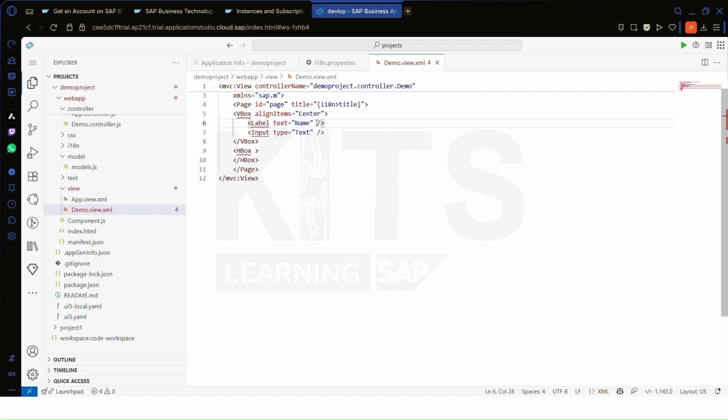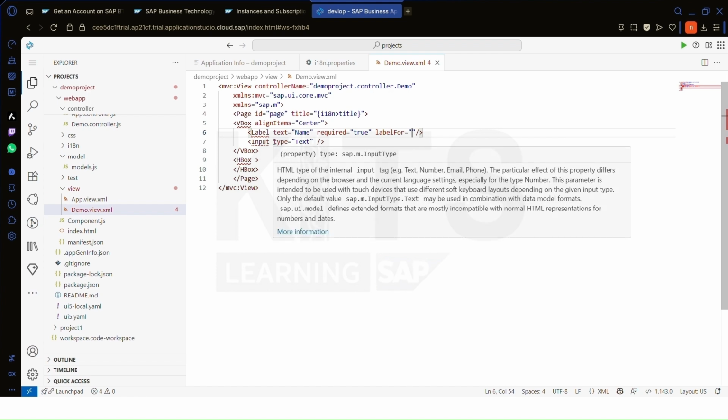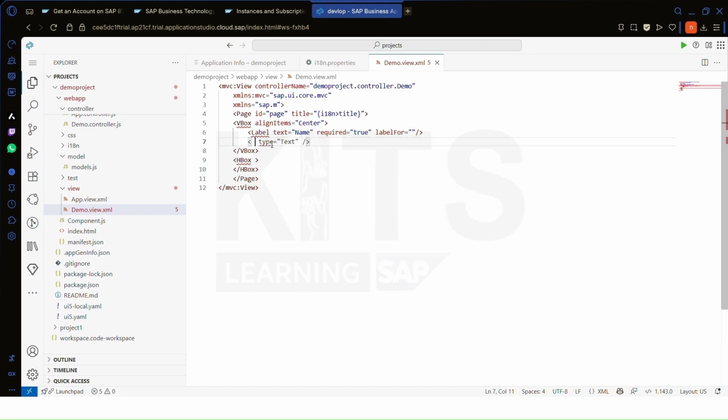Also going to set the label for the name as required true. You can also connect the label with the input using the labelFor property, and you have to set an ID for the input to make it work. The ID can be called submit.